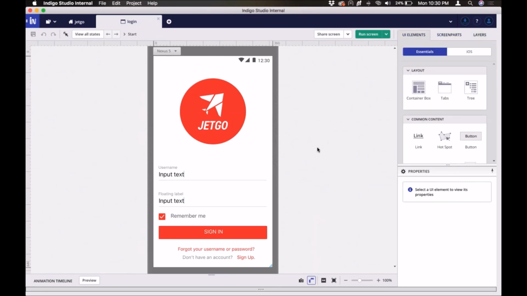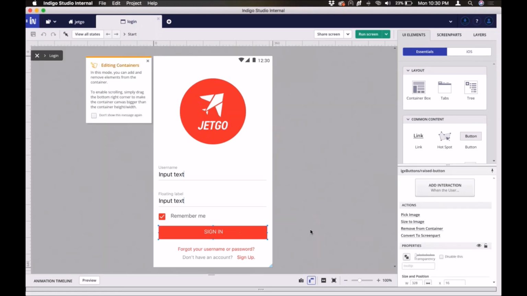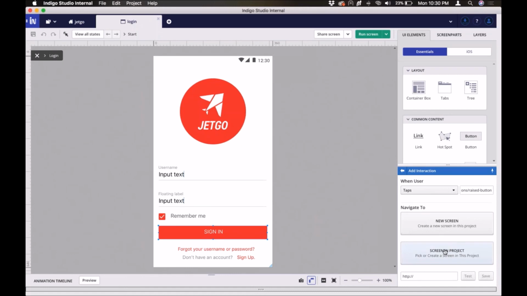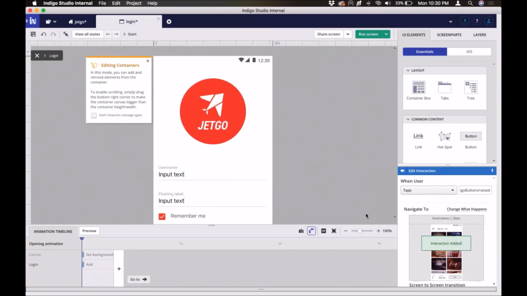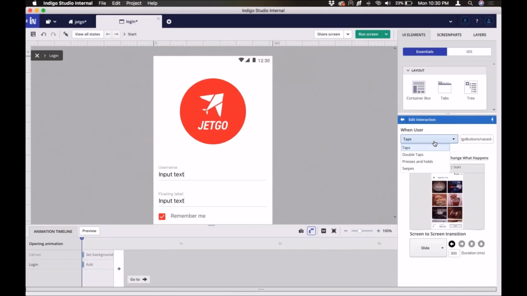What that means is that you can actually add interactions directly to a UI element on screen. So in this case, I want to add an interaction to the sign in button. I can just double click to access the nested elements. I can say add an interaction, navigate to screen and project. And in this case, I just want to go to this food menu. I can just select that. And in addition to just adding interactions, we have these available interactions for mobile, which is taps, double taps, or gesture-based interactions. But in addition to regular interactions, we also have the built-in screen transitions. So in this case, we have defaulted to showing a slide transition, just making your job easier. And now you can just proceed with your user story.